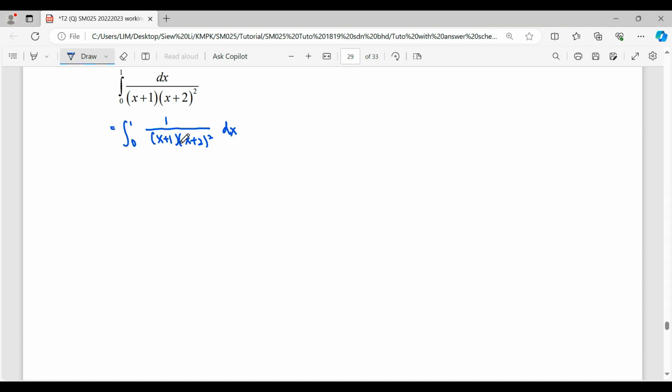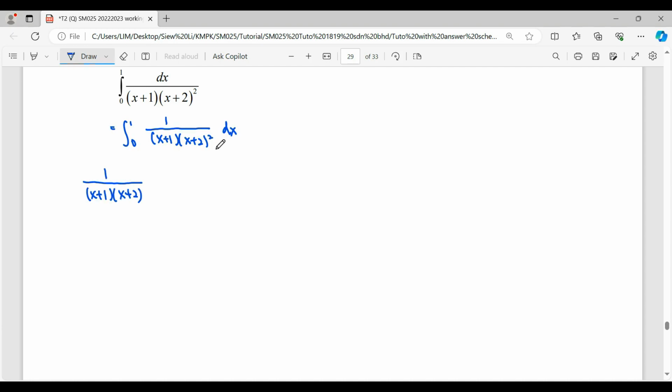In the denominator, we have a function here. When we differentiate the function, we can't get 1, so the formula cannot work. Then we will look for a technique of integration. For a fraction, the suitable technique is to express this fraction as partial fractions. So that's why we take out this fraction.